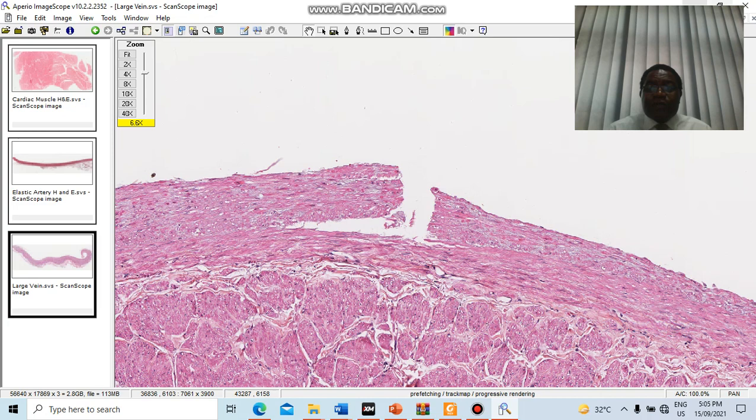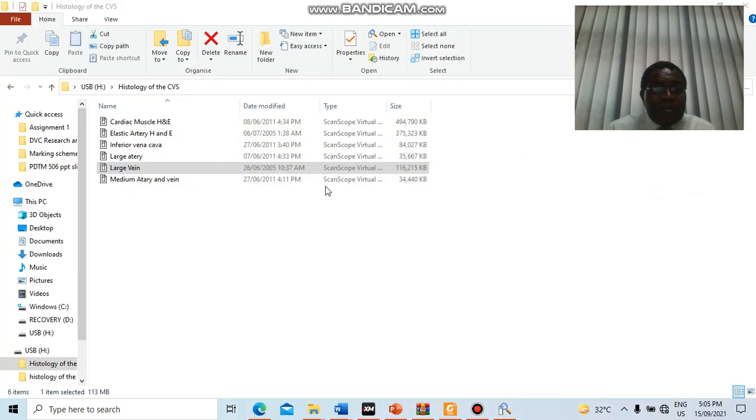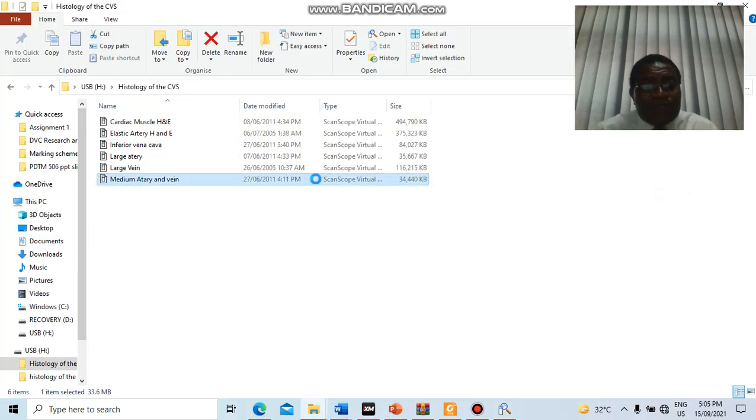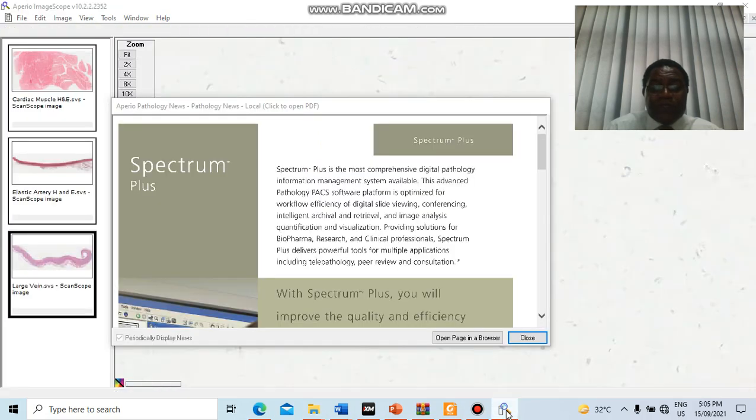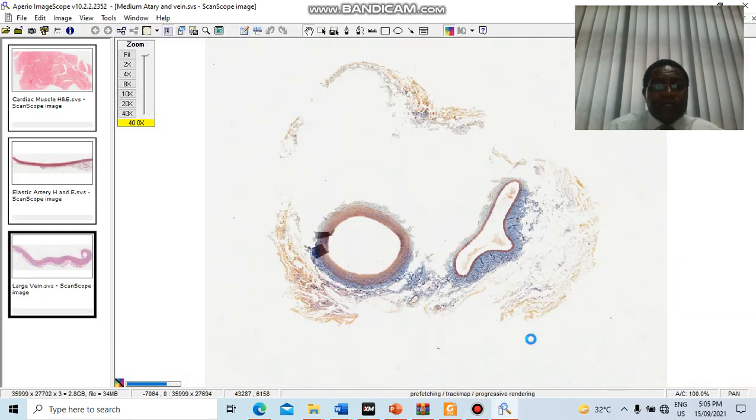Okay, so let me then quickly move on to a nice comparison between the large and medium arteries. And here the large and medium arteries have been especially stained by a Mallory-Weiss stain. Mallory-Weiss stain allows for the visualization of connective tissue in particular. So it helps us to see the tunica adventitia, which is usually colored green, and makes a very nice contrast for us to see.